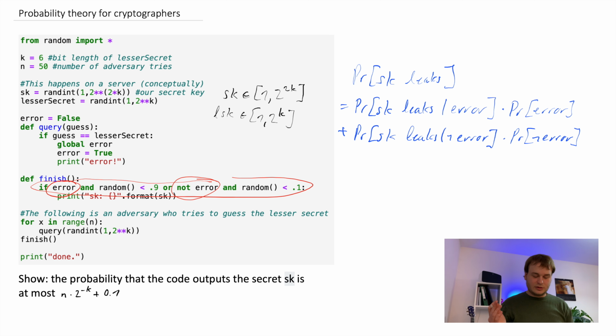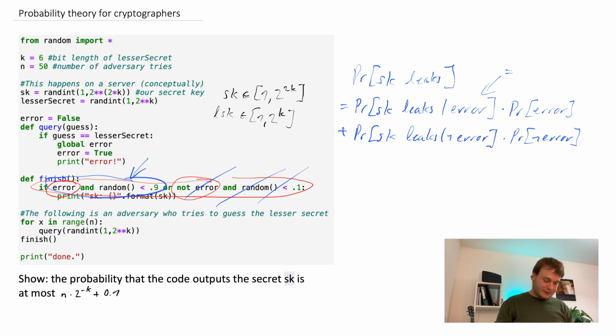And from the code we can already directly see what this is going to be. This case distinction makes it way easier for us to analyze, right? If we have a run of this probabilistic thing and we know that an error occurs, which means that if we look at this condition here, we are in this case in front here where the error occurs. And this thing here doesn't matter to us right now.